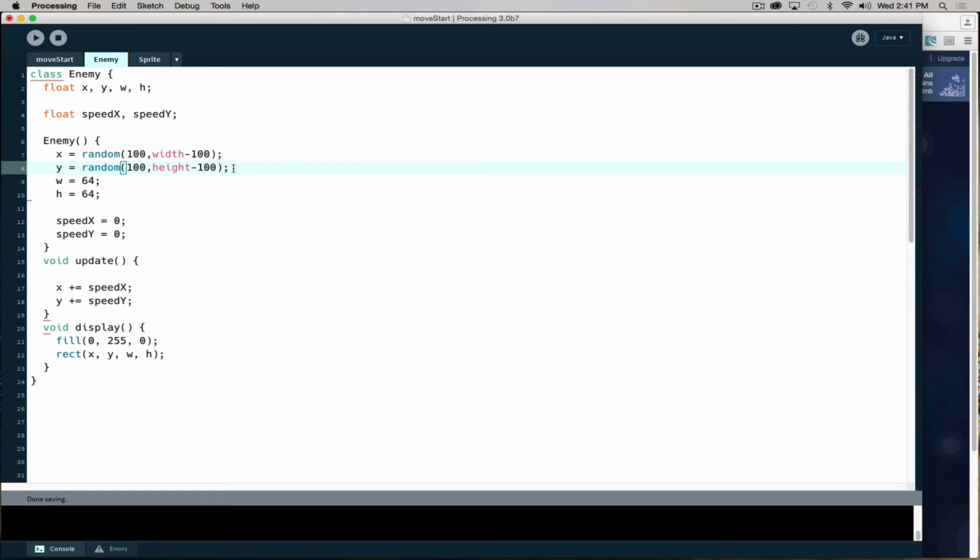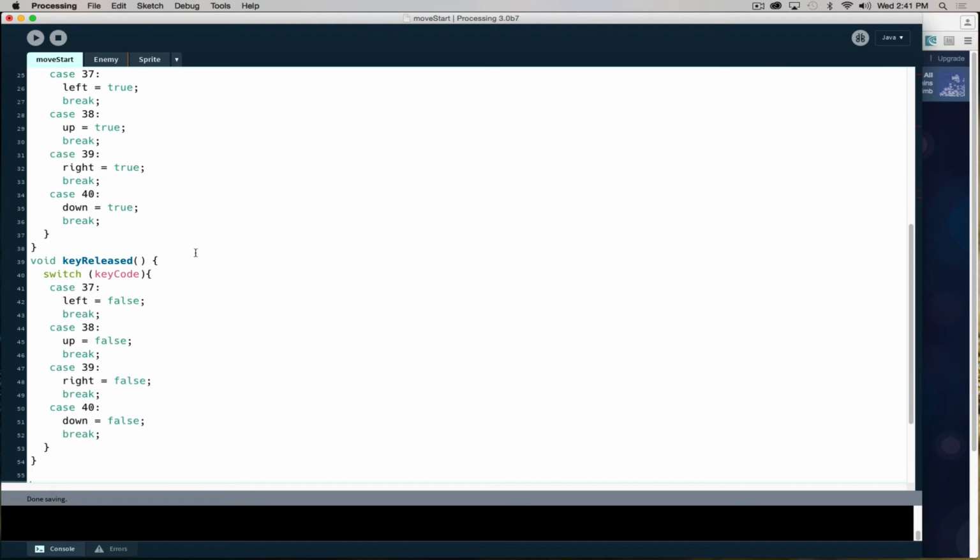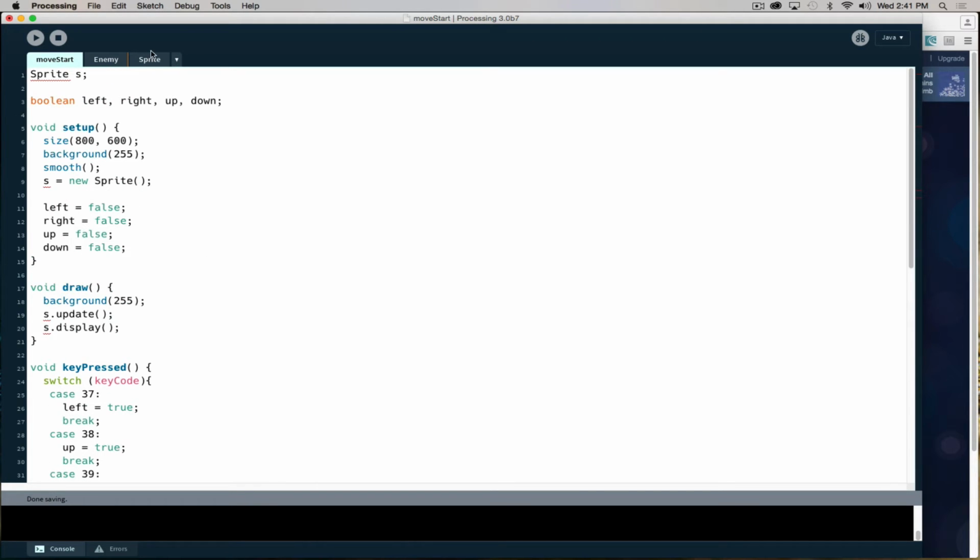So now the enemy will spawn somewhere on screen. It might spawn where the player is. Now, if we want to guarantee they don't ever start the game on top of each other, we could modify this randomness. So instead of 100 for our minimum, let's see, my whole movie is 800 wide.